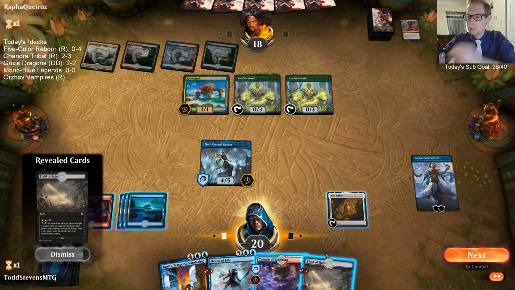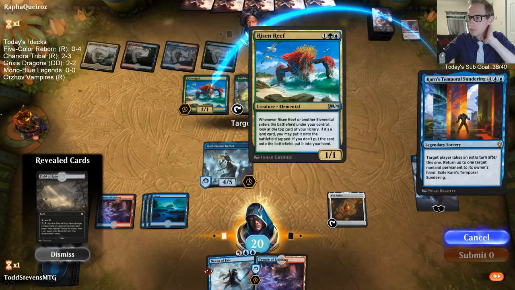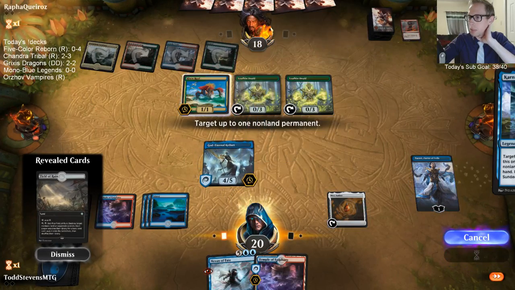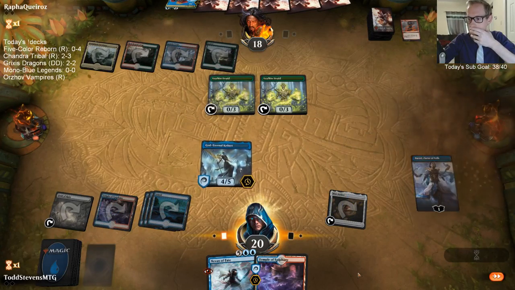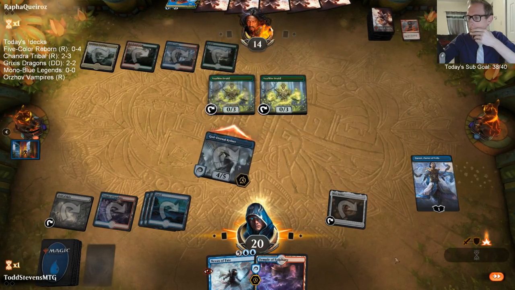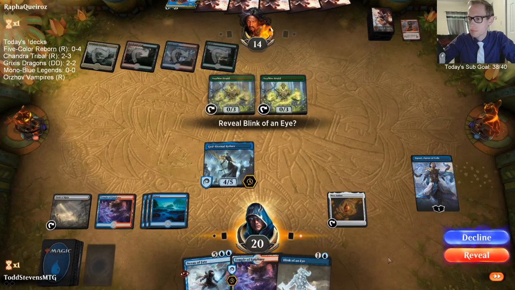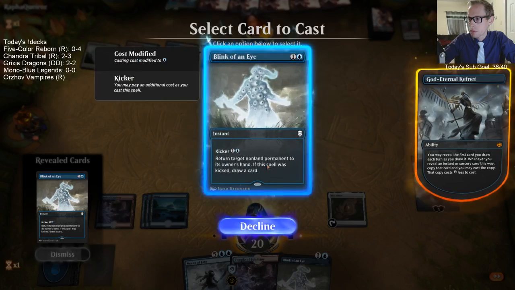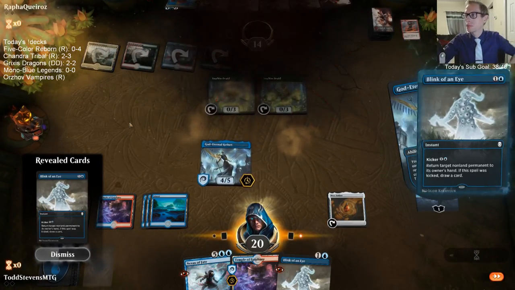Yeah, reveal Field of Ruin. Of course we're revealing. What do you think this is? Target a player. Me. Target a permanent. That thing. Awesome.